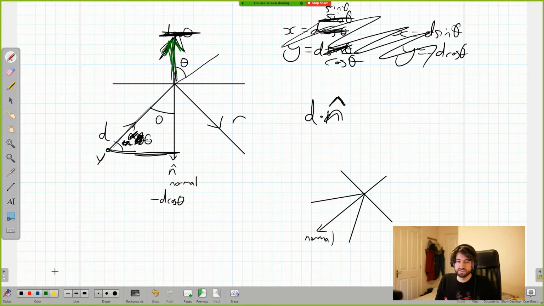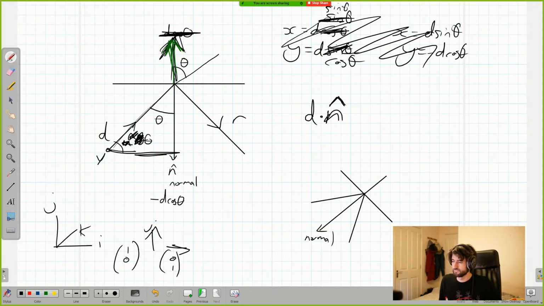Then what is important to note is that we have some ijk system of coordinates, right? So i is rightwards, j is upwards. So i is the same as 1, 0, and j is the same as 0, 1. Okay? It's just a vector that tells you what direction something's in. So in this case, you'll see that the normal is opposite to the j vector. So the j vector is going directly up, and the n vector is going directly down. So in this case, we can say that n equals minus the direction of j, right? If j is there, then n is here.